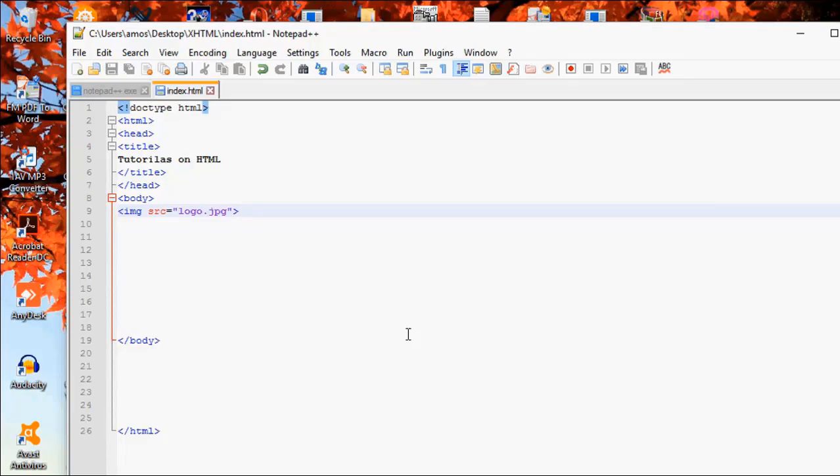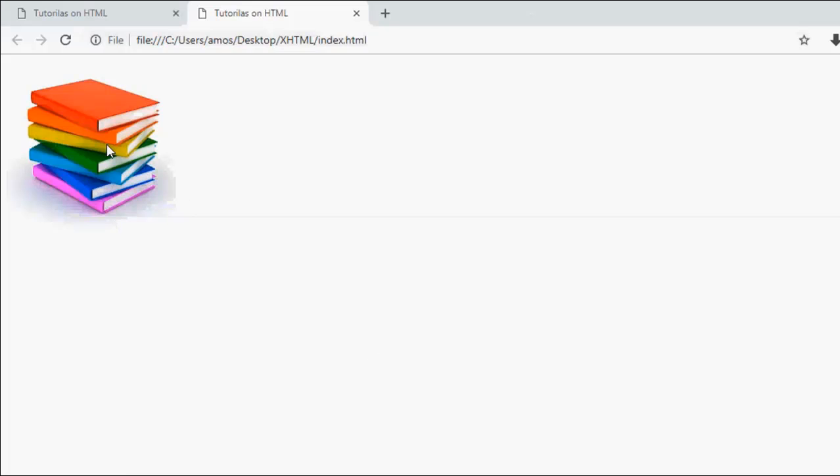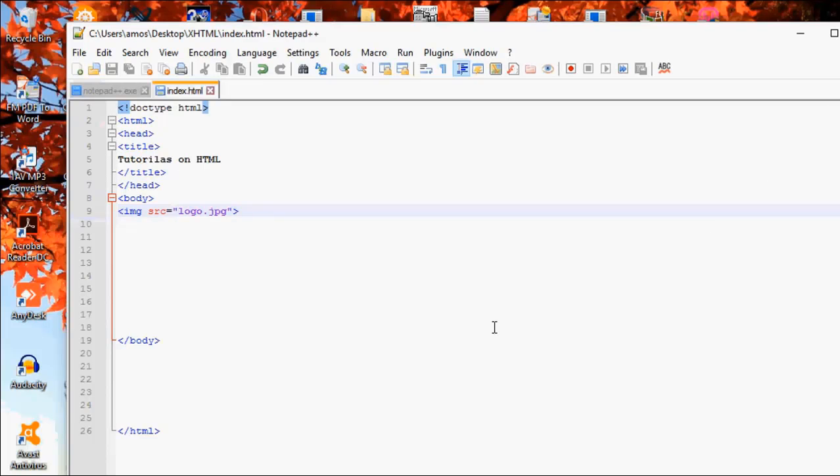Now, just like I said earlier, we're going to make this image a link. We want to make it a link such that when you mouse over this image, it should be able to get you to a link. So let's make this image a link. To make this image a link, this is what you will do. You will now include the link tag in this way.